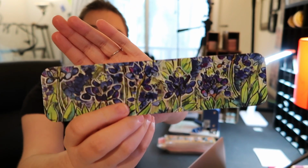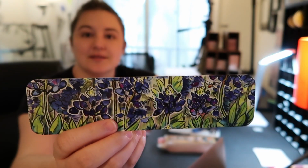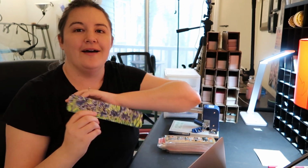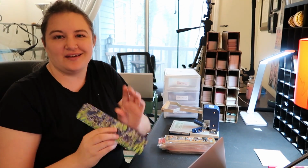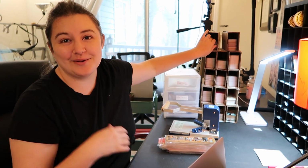So people do this, I realized, to block out their face so it'll focus on the bookmark. That's why they do it, because otherwise it autofocuses on my face. Look at that. I thought they were just being fancy, but I found hundreds of them. So now I'm gonna put them back in all my shops. I just took them out.